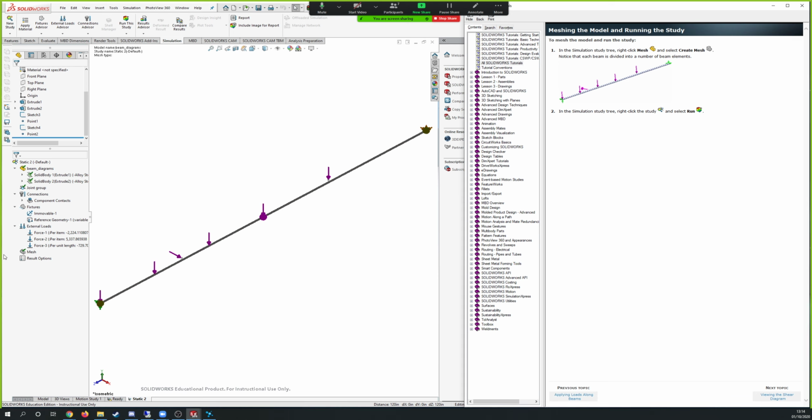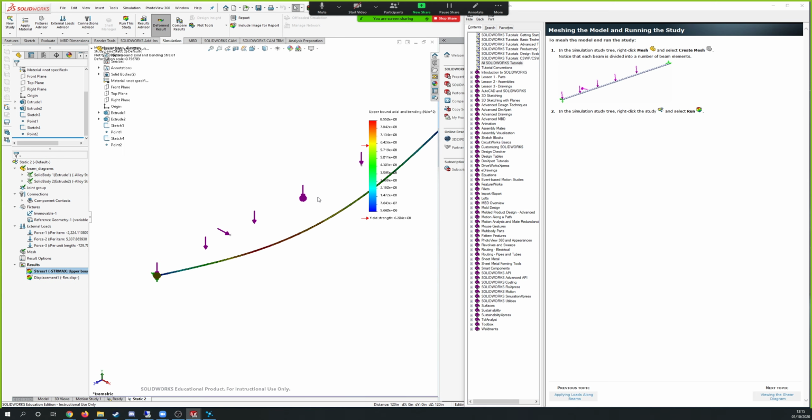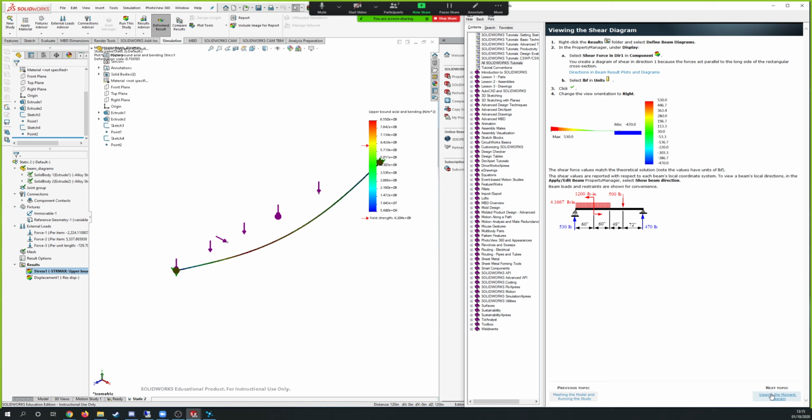Where did my create mesh go? Oh, it's done it for me. Oh, I'm a bit dumb. Oops. Okay. Oh, you can just do it from here. That's cool. It just breaks it up into little segments there. Yeah.